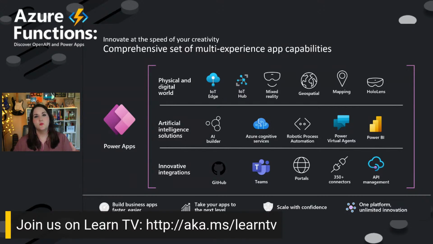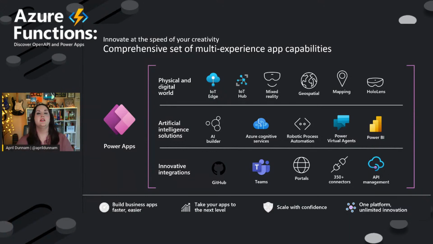So Power Apps, one thing to know about how they work is they're really intended to be worked and utilized behind the firewall within your Microsoft 365 tenant for the people in your company. What if you need some kind of public-facing anonymous portal that people can get to, but you want to build it using some lower code technology like the Power Platform? We have Power Apps portals that is really just for that use case. Of course, we have the connectors that we've talked about so far, over 500 of those. And then API management is another integration point that we're really going to touch on today.